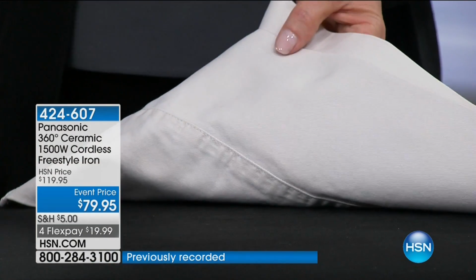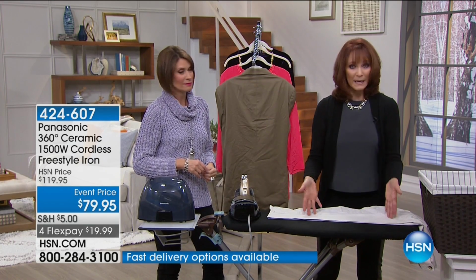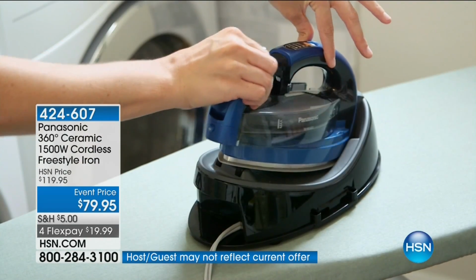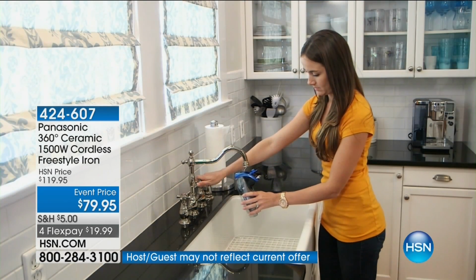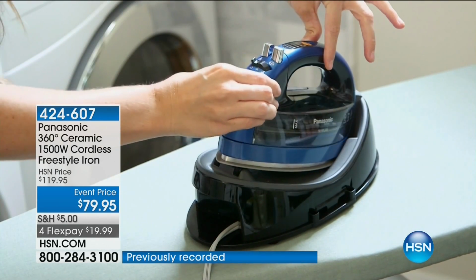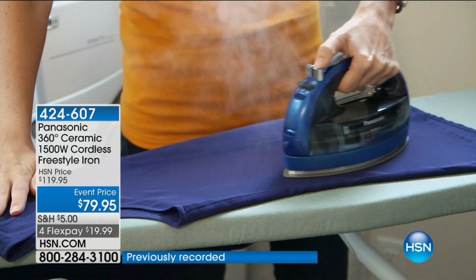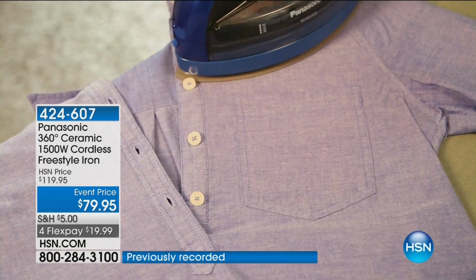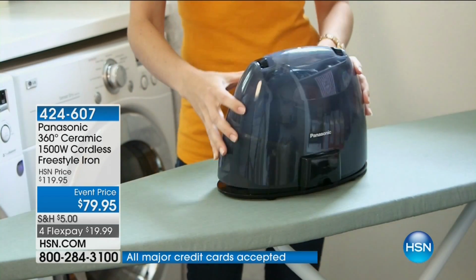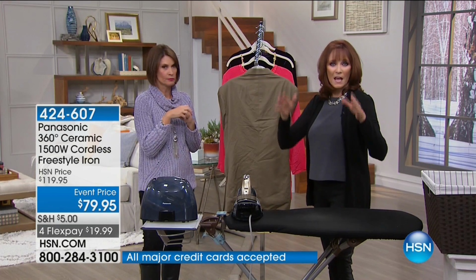It's really time saving. When you have a 1,500 watt iron, you save time. So if it's Dress Down Friday and you want to get out the door, you're done fast. You're not having to go over and over and be frustrated. And not only are you not frustrated, but you're getting a really attractive iron at a great price besides. And because it's cordless and 1500 watts and recharges in 10 seconds in the base, you have the privilege of going up to, say, a jacket that your husband said got wrinkled in the car while I was driving or on the airplane. You can simply walk up to any garment or your curtains or your bed skirt. I use this on the curtains. Yes, because you can simply hang your curtains and you're not frustrated.